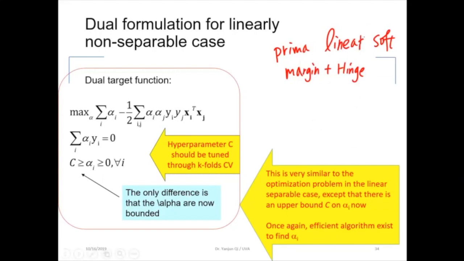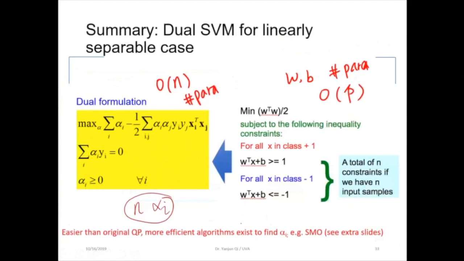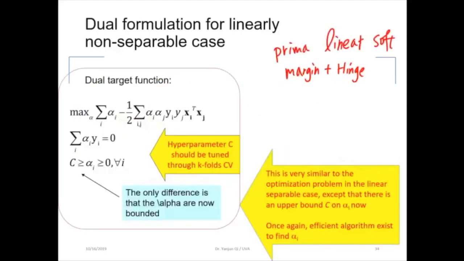So how many parameters do we need to estimate? If you just think about it, there's an epsilon i added in each constraint, right? So how many parameters do we need to look for in the soft SVM? You have those epsilon i, right? And you also need to look for W and B. So the number of parameters is O(n plus P). Of course, you can do plus 1, but actually you can cancel it out.